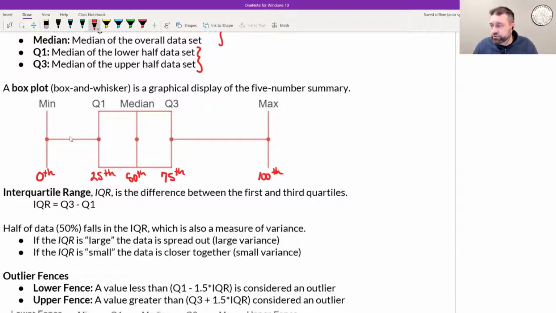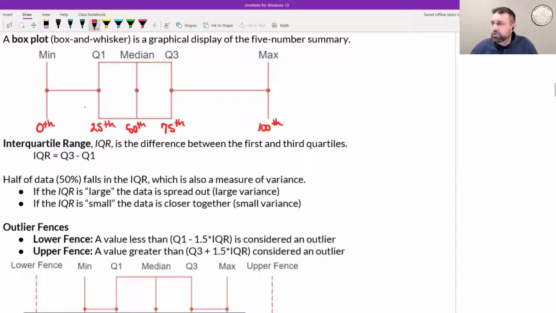But it breaks the data into quartiles, and it kind of gives you an idea of how the data is distributed. When you look at this 5-number summary, you can take a look at Q1 and Q3, and this distance, the width of this box right here, from the 25th percentile to the 75th percentile, this is called the IQR, the interquartile range. Quartile, because it's Q1 and Q3, inter, because it's between the two, and range, because it's Q3 minus Q1.